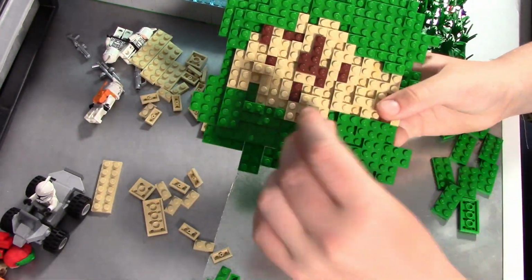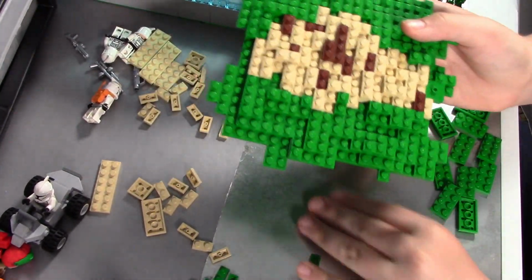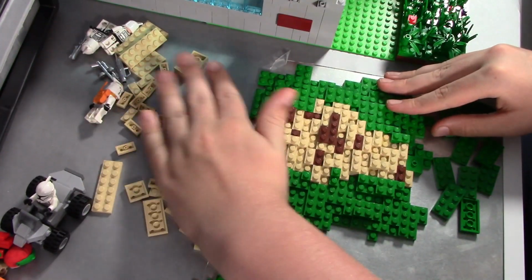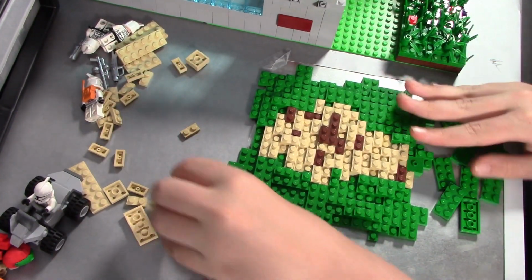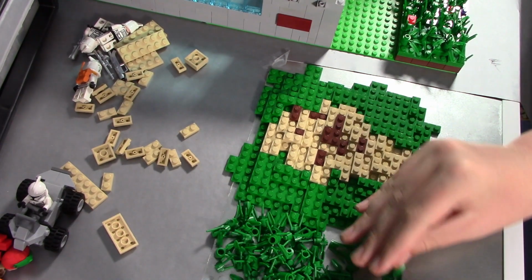This isn't essential, but something I like to do personally is add some extra green plates around the path, like a stud higher than the path. I think it just makes the path look a little more like it's inside the ground instead of above it, and I think it looks a little bit better.